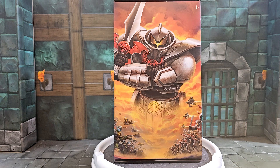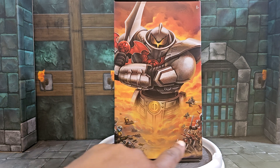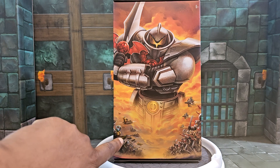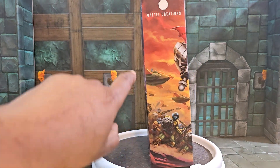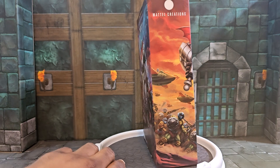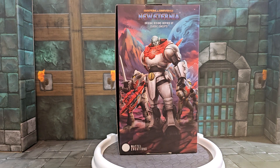Our good buddy Mike was able to acquire one for us and we're going to review it. The packaging looks fairly decent — it's got the Horde Trooper on there with that huge sword. It looks like there's a battle going on. I wish they'd start making the Eternian Guard figures in the Masterverse line, but they're showing them so it's a thing. On the side it's like a full-blown full-scale war.